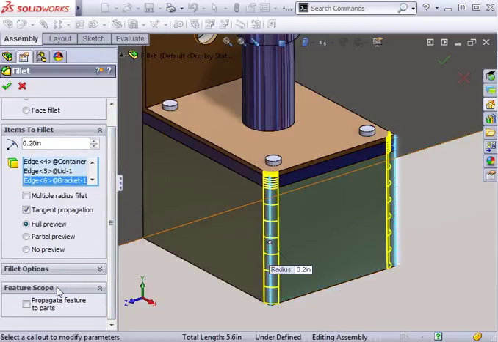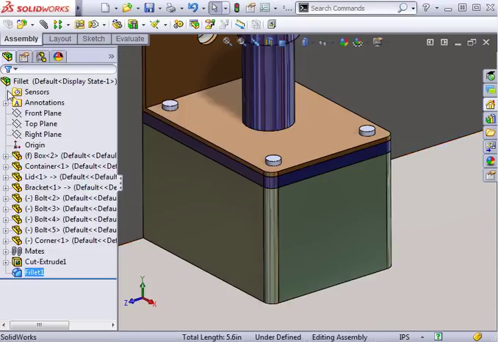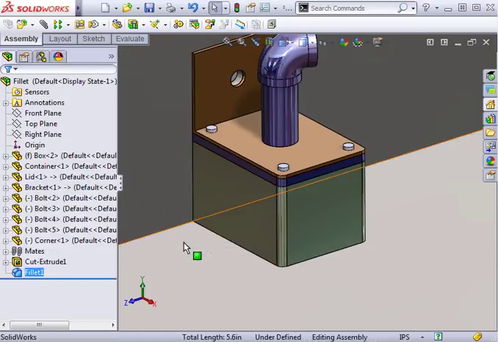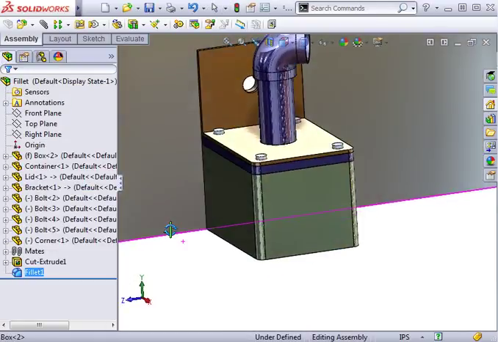At the bottom of the Property Manager, underneath the Feature Scope section, I have the option to propagate feature to parts. This will add the new fillet feature to the part files. I'll leave this checkbox clear, since I only want to affect these instances of the parts, and not the actual part files. And with the rest of the properties set, just click the green check to add the fillet, and you can see the fillet has been added to the model.